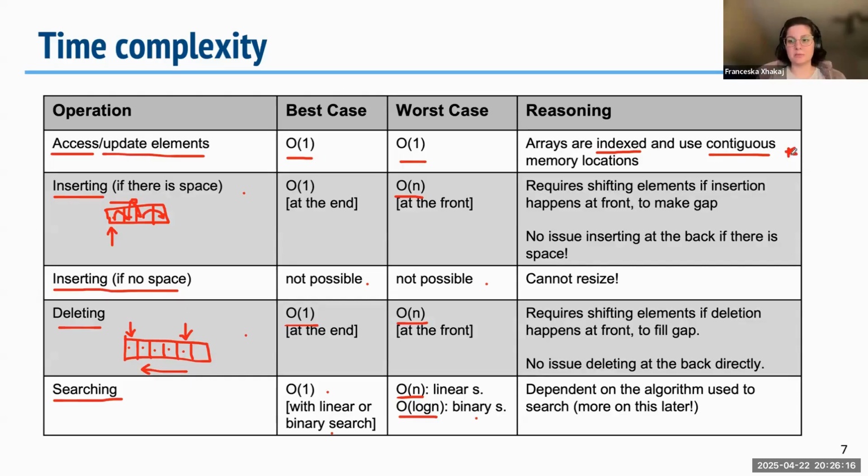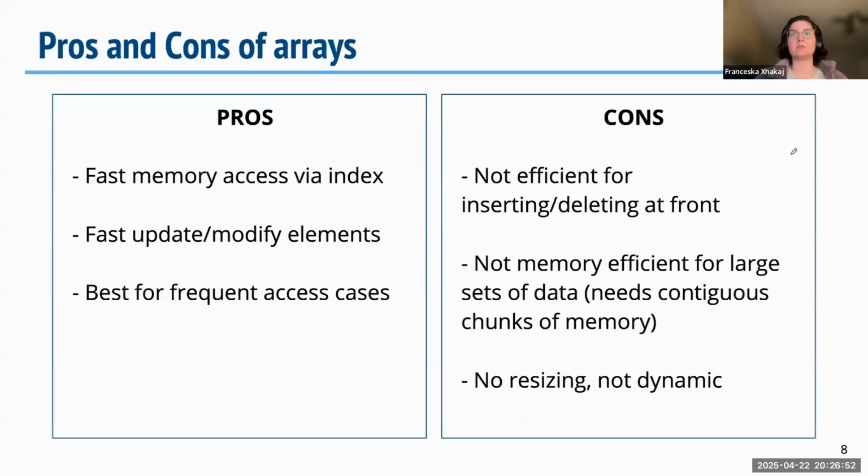If we're talking about space complexity, when it comes to fixed size arrays, they take contiguous chunks of memory. That can be both a positive and a negative. The positive portion is that we can quickly access the elements because they're contiguous. We can do the calculation of where they're located. But the negative part is that if we're storing multiple elements, a million, a billion, a trillion, we need contiguous memory for that, and that can be a downside because that's a lot of memory. So time complexity is what we have here. Space complexity depends a lot on how we're using the array in terms of size.